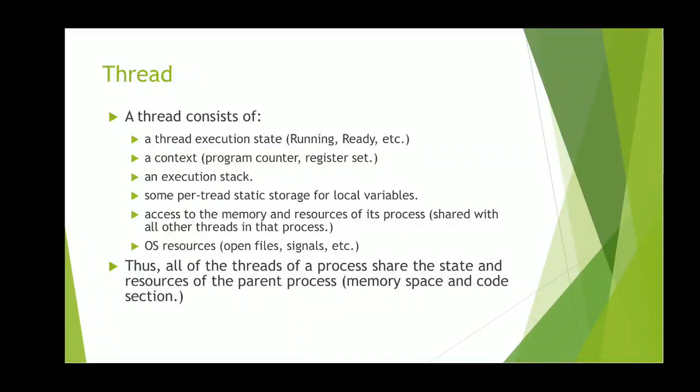Along with the thread ID, a thread also contains the execution state, and this will tell whether the thread is in running or ready state, etc. And a thread also contains context and an execution stack, and then there are some local variables which are unique to the thread, and it also contains memory resources of the process such as shared data section, shared code section, etc., and some other operating system resources such as open files and signals, etc.